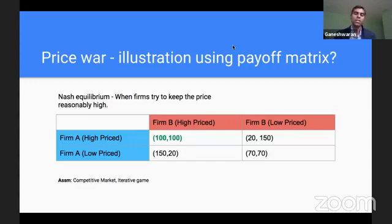However, in this payoff matrix, you are not actually racing to the bottom. You are not cutting down the price. You are keeping the price high enough so that the market can sustain it, and there is an equilibrium up there. Hence your strategy would be to keep the price high enough so that your competitors also do the same thing, and the market is going to sustain and orient towards that side of the equation. So price cutting is not always an option, and you don't need to do it blindly if price is a leverage. You can always keep the price high enough, still ensure that your product is performing well, and get enough profit in the end. So that is that payoff matrix.